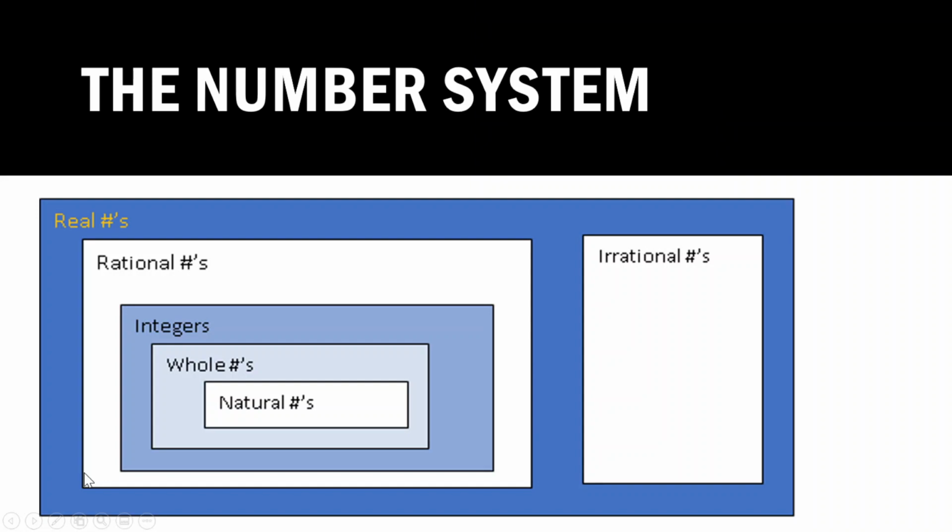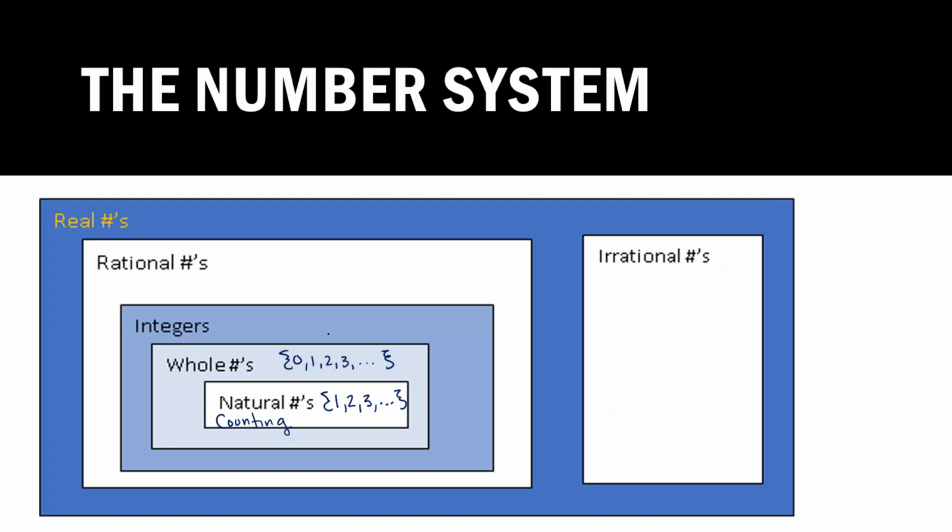So the first thing we want to do is talk about the different types of numbers. Most of the numbers we use on a daily basis are what we call real numbers. And there are various types of real numbers. The most simple set of those is called the natural numbers. This would be the numbers 1, 2, 3, and so on. These are also referred to as our counting numbers. Then we add the 0, and we get what we call whole numbers.